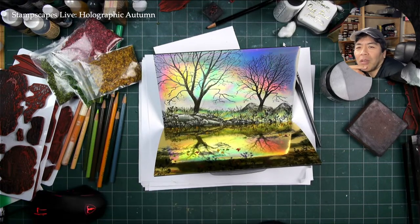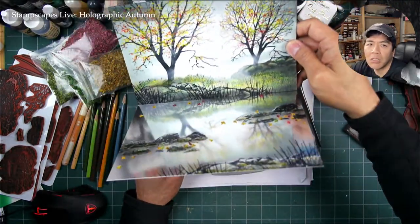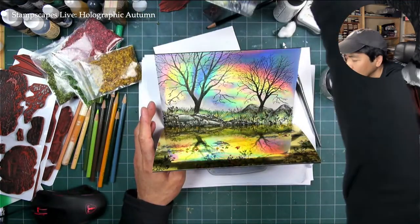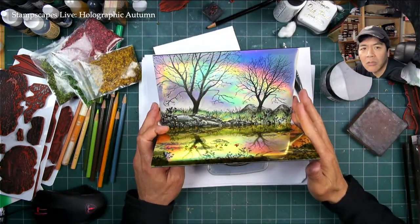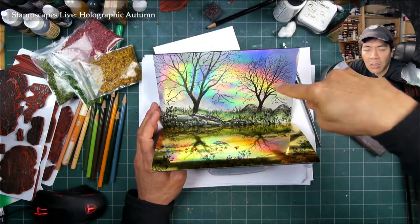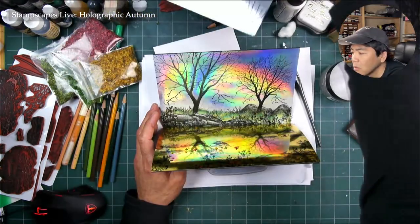I better eat. Just a little impromptu live here. I just felt like doing this. Ever since I did this one right here, I wanted to do the same composition again, and then I was going to do it in a little bit of a different feel. I was going to do it just where I didn't add in the leaves like I did on this one up here with all those colored little dots.